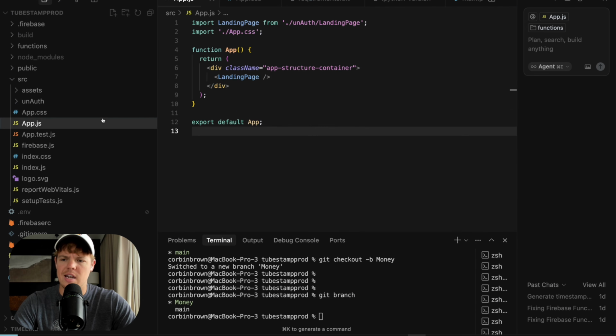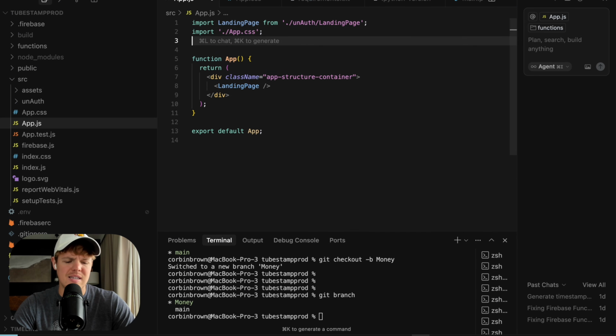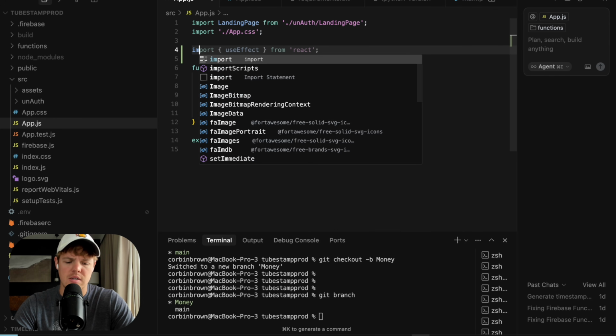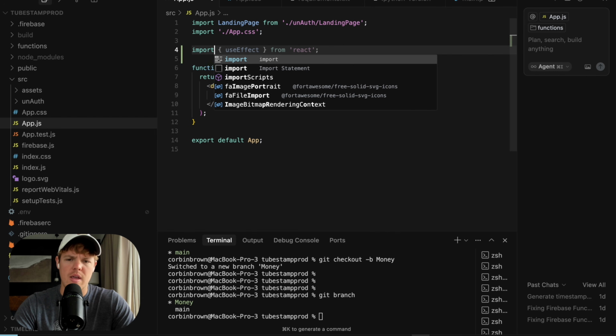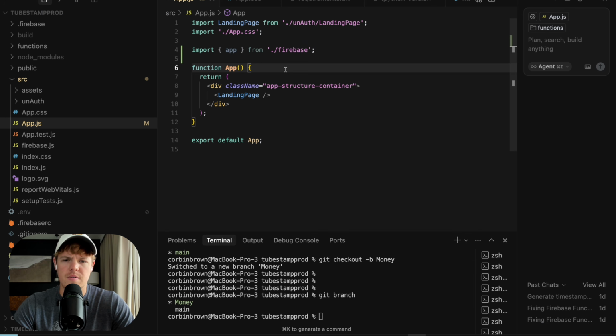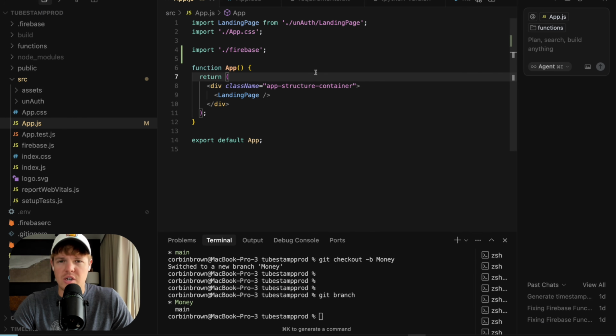Next, how do we make sure it's actually running and operating? Sometimes this step is not necessary, but I've noticed it's helped people out when there are issues where it's not persisting. So we're going to just import Firebase. And there we go. Import Firebase, that's it. I've seen situations where it works without doing this line. This is just to help you troubleshoot if you're still running into issues.